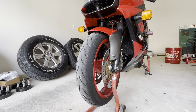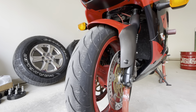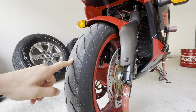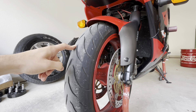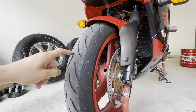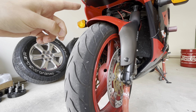The fronts honestly don't look like they have that much wear compared to the backs — still mild sidewall compound wear on the sides. The sides are supposed to be squishier and grippier than the center, and I think that's one of the reasons I don't like this tire. They use a harder compound in the center for straight-line longevity and a squishier compound on the sides, but for a super sport riding style I don't think this tire fits this specific bike.